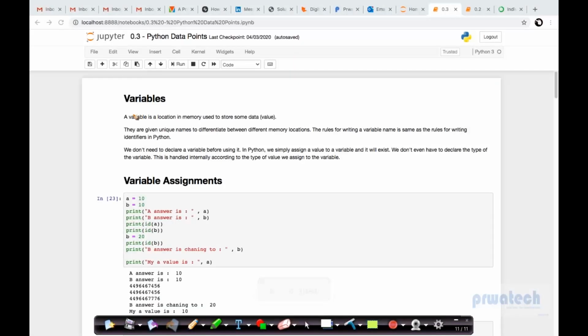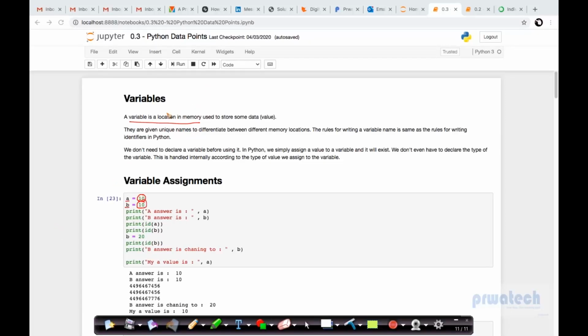A variable is a location in memory used to store some data value. So a variable is a location in memory. We're calling this a variable. A is a variable, B is a variable, 10 is a value, right? So this 10 will store some address in memory. Similarly, this 10 will also store some address in memory.